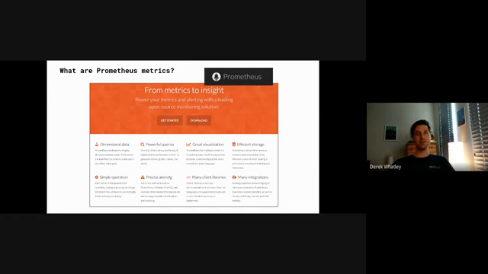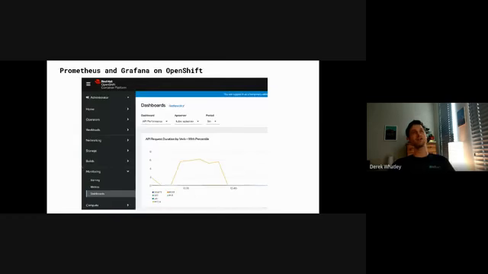This is essentially a time series database that provides powerful querying, visualization, etc. If you have an app that you want to push metrics out of into a database so that you can understand over time how your application is performing, you can write an exporter for your app with the Prometheus instrumentation libraries. That's easy to push into the on-cluster Prometheus instance. So OpenShift has first-class support for Prometheus.